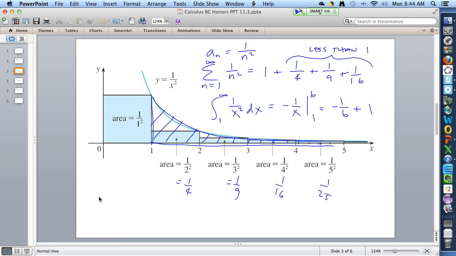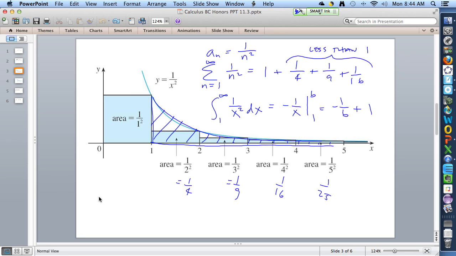And this thing, I think, actually converges. I think it's in your book. I think it's pi squared over 6. Exactly. We're never going to know that using this integral test. But if you were to add up better and better approximations, you'd get pi squared over 6. But that's not what this test does. This doesn't tell you what it converges to. It just tells us that it converges. All right. Sorry. Go ahead. No. You sure? I wasn't trying to ignore you. I just wanted to get that point across. No, that answered what I was asking.